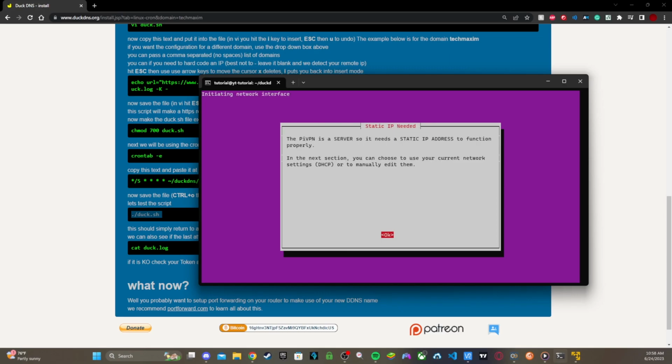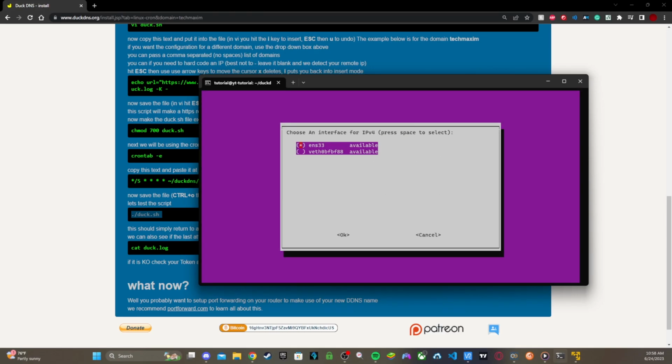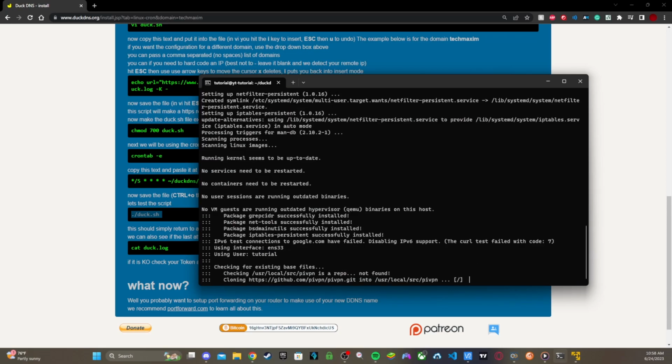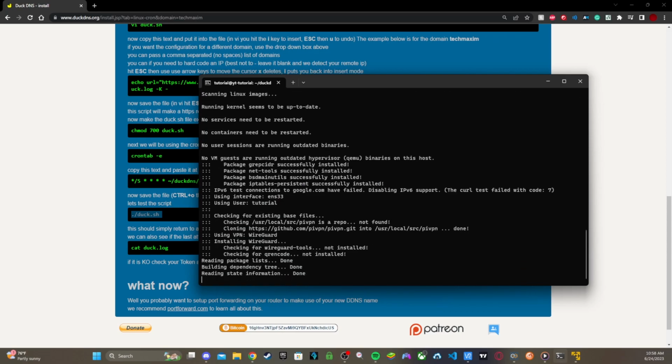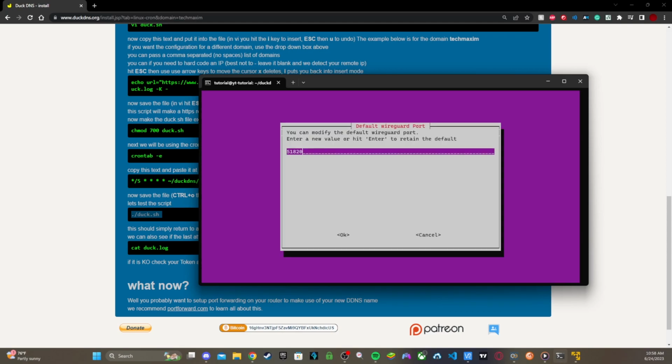Press OK. Okay. Go down, or press enter. Press enter, through all that. Me personally, I would use WireGuard. It's more efficient, and it's better on your phone. Like it says here, it's better on your battery, and I use it on my phone. That's what I use it for. So just press enter. You can use OpenVPN, but I prefer WireGuard, and it's easier to set up.